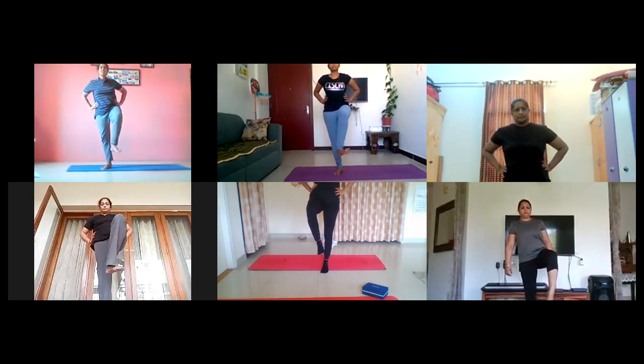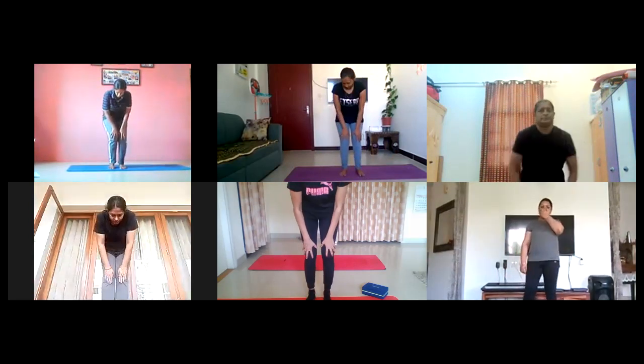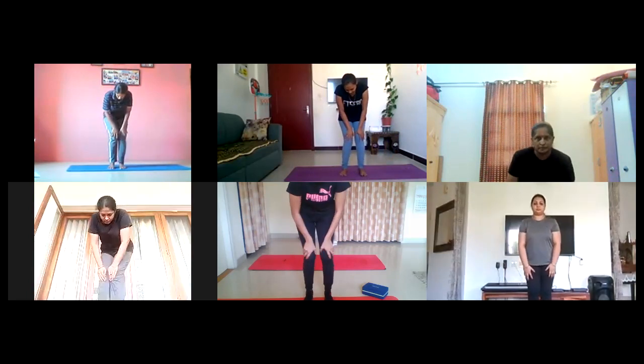1, 2, 3, 4, 5. Reverse. 1, 2, 3, 4, 5. Stretch. Knee rotation. Slightly bend and support your knees and go for clockwise. Good.